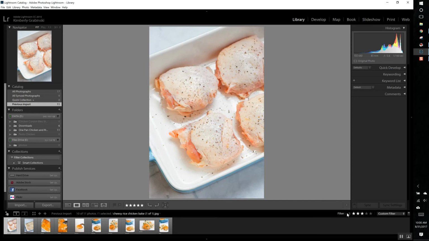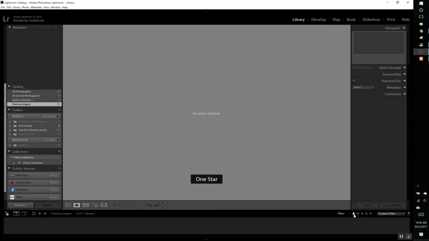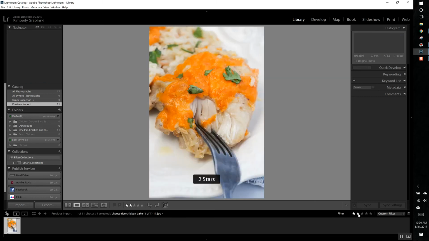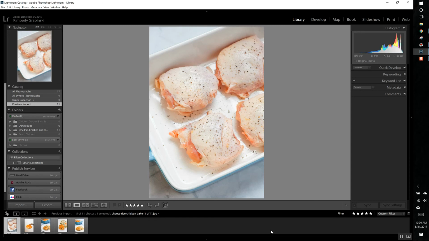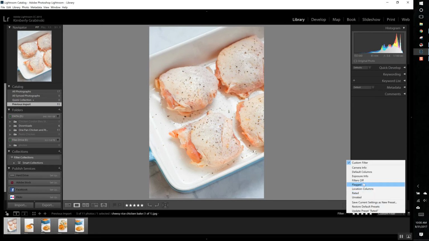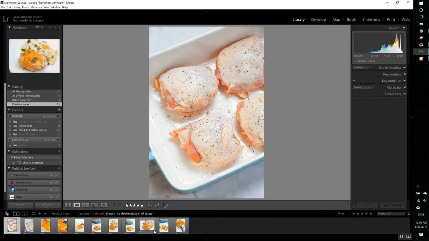And you can change this too. So it's greater than or equal to, rating is equal to. So now you will only see that I didn't rate any 1-star. Okay, so there's a lot of finicky things you can do to make it easier to select the photos you want to work with. Now I'm just going to turn the filter off and look at all the images again.